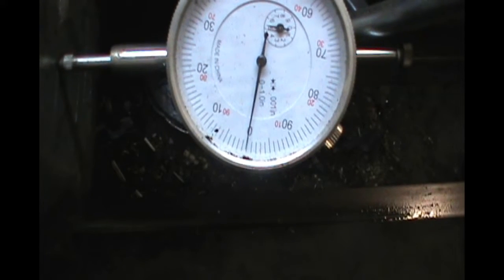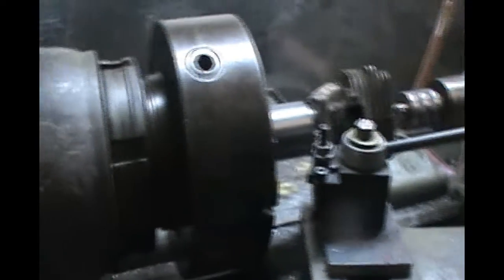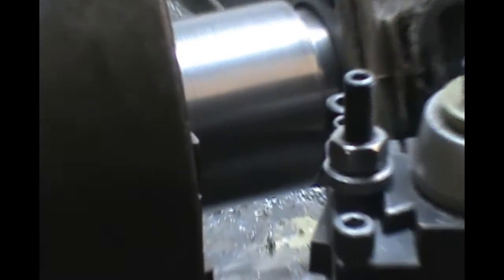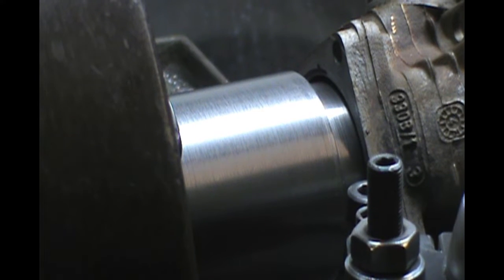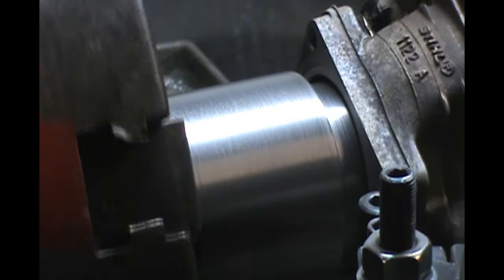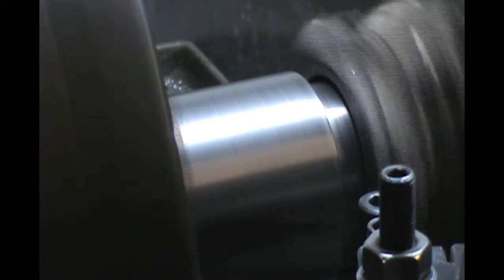Okay, so I don't like to take large cuts. I don't take more than 20 thousandths at a time. So that's 20. That wasn't gonna work. Try that again. There's nothing holding on, it's just friction fit. So tighten that up a little bit. Next time I'll back it off. That's part of why I don't like to take a big cut.